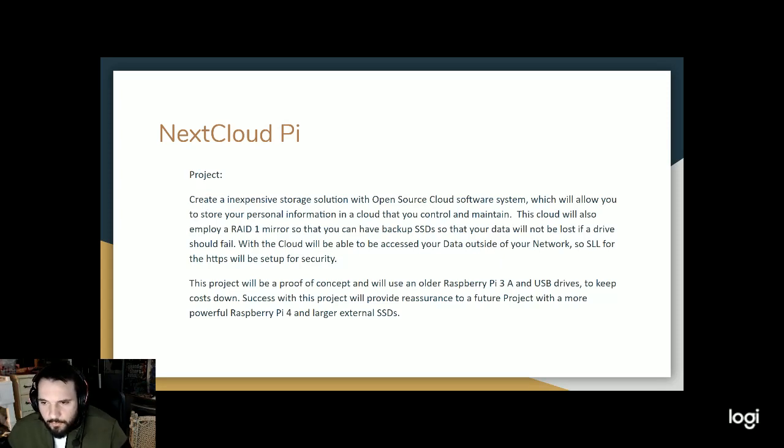I'm using a little bit older Raspberry Pi A and USB drives to keep the cost down. In the future, though, it would be nice to use Raspberry Pi 4s and maybe larger SSDs, which we'll get into.